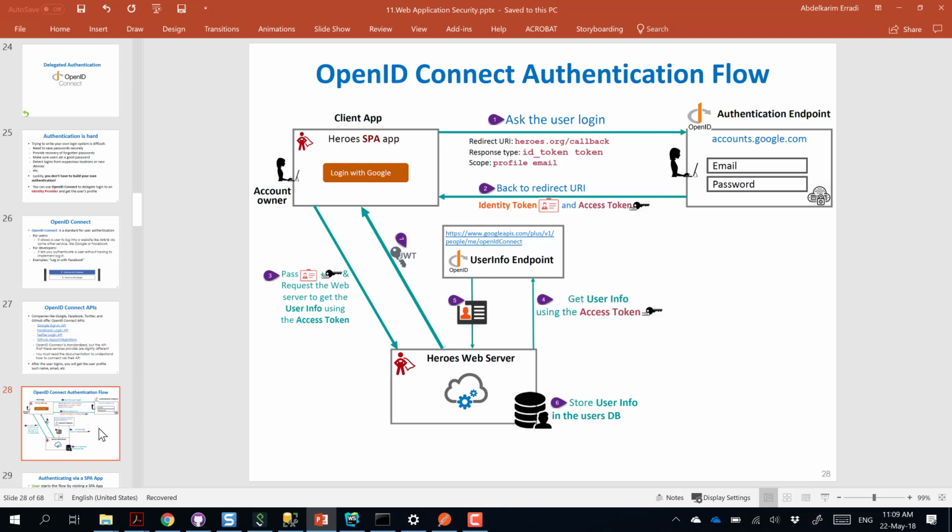So here is how it works. We have the SPA application. The SPA application will redirect the users to the authentication endpoint. So we have an authentication provider. This authentication provider gives us a URL where we should redirect users to, and they go there and log in. I think it's easier if I show you first the end user experience, then come back to this and explain what's going on behind the scenes. So let's jump and see an example of this.